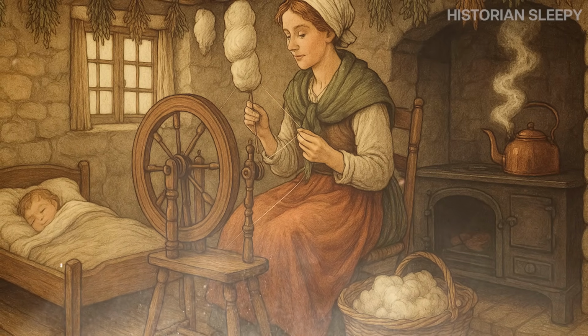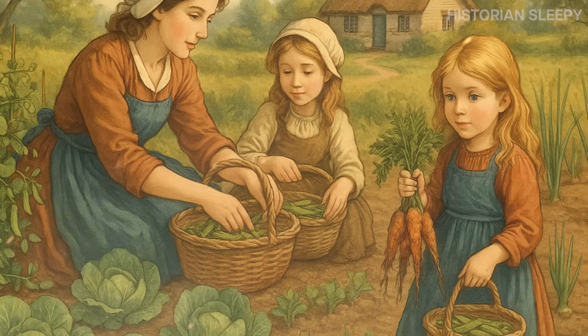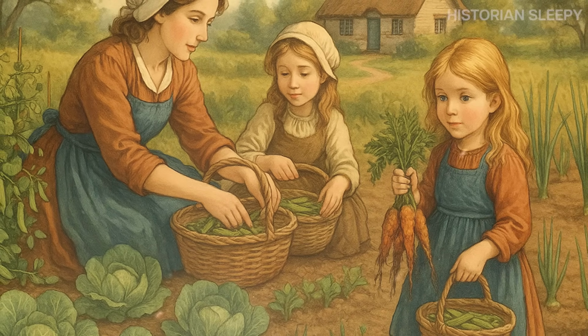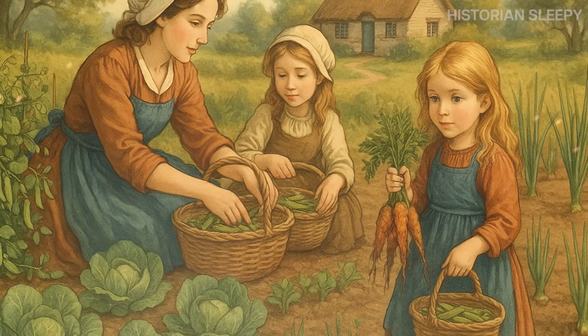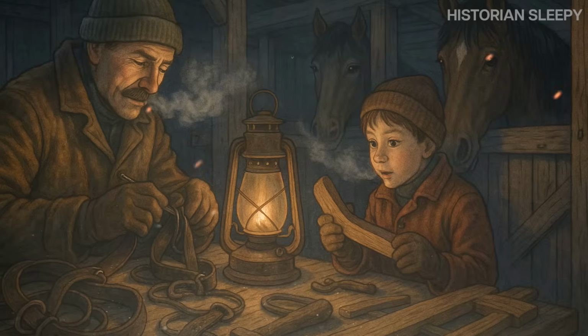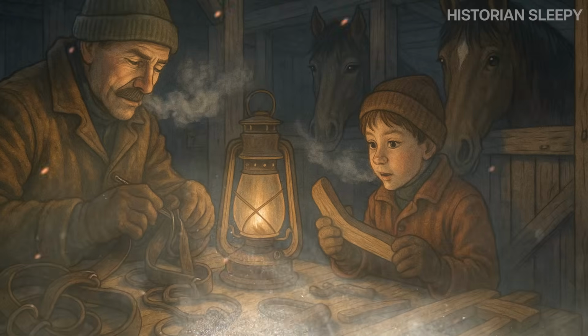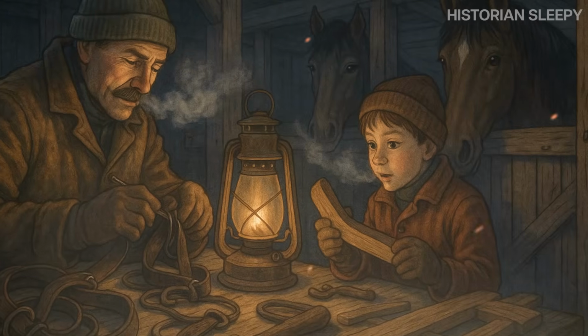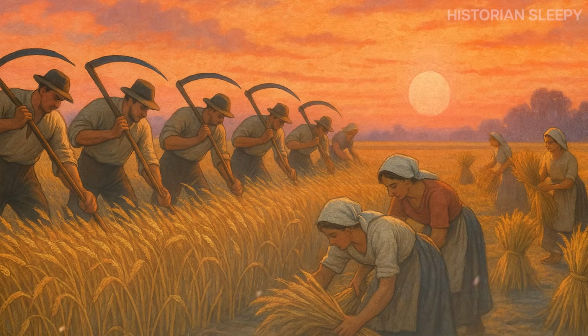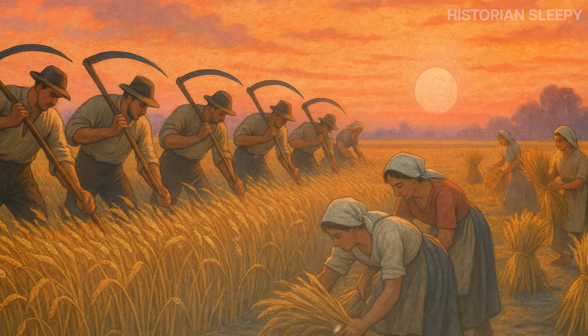The land sleeps now, gathering strength beneath its winter covering, but your farmer's mind remains active, planning crop rotations, considering livestock breeding decisions, calculating financial needs and potential income sources. Farming is never simply about the present moment, but always extends backward into inherited knowledge and forward into anticipated seasons.